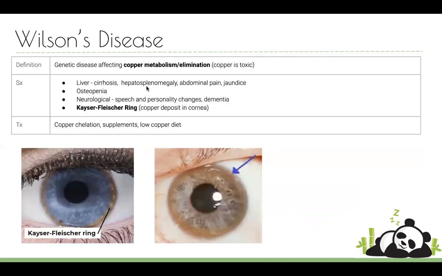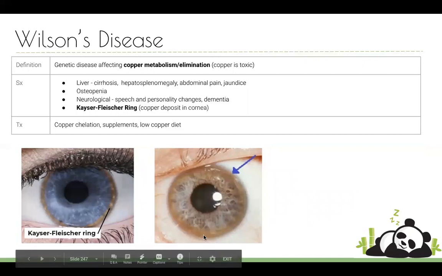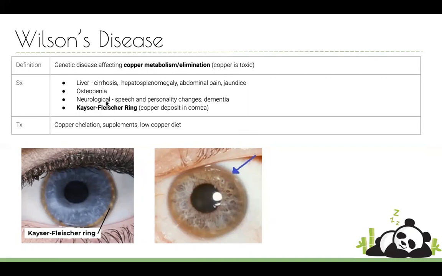Wilson's disease, just know very briefly because of your abdominal exam. It's a genetic disease which basically gives you issues with copper excretion, elimination. The major finding you see is Kaiser-Fleischer rings like this, which is a brown ring on the iris. But because copper is so toxic, they also get neurological issues, osteopenia, and liver issues. That's why you have it in your abdo exam, because it gives you a cirrhotic liver. You treat that with a low copper diet, supplements, and copper chelation, so that's removing the copper.